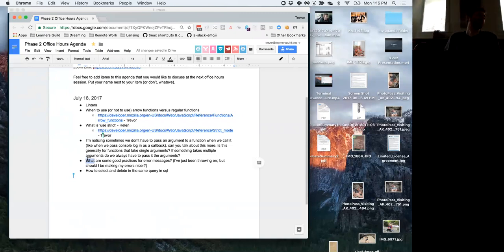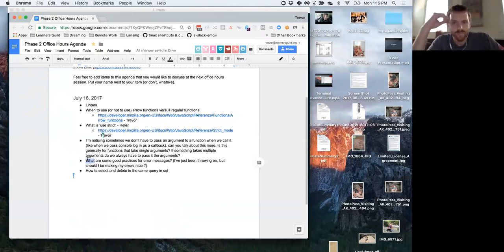Let's think about that. There are a few different situations in which you're going to be using errors. There are a few different purposes that errors might serve. So some errors, you're going to throw and you don't intend to catch necessarily. It's a legitimate case that the error might bubble up and just end your program or get displayed to a user.